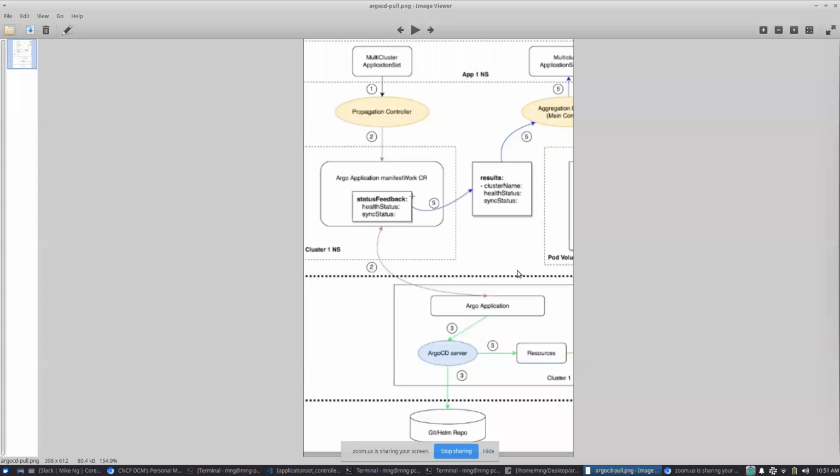Yes. Thank you. So as Shangjing described, I'm gonna do the demo mostly on the left side of this diagram, so it'll be steps 1, 2, and 3. I'll be applying the application set CR on the hub cluster, and then it'll propagate based on the placement and the manifest work of the Open Cluster Management API. And then once the application lands on the managed cluster, it'll report back based on the status feedback.